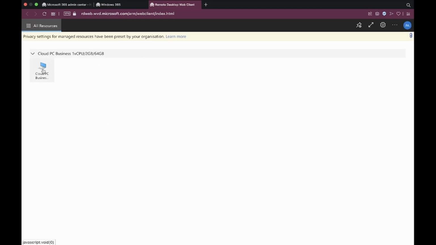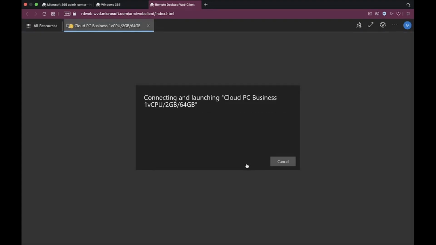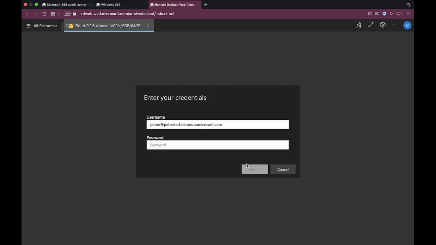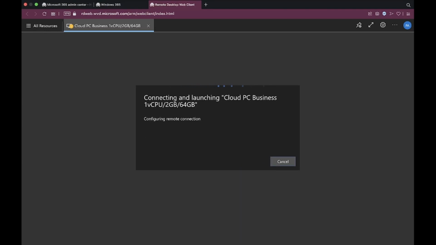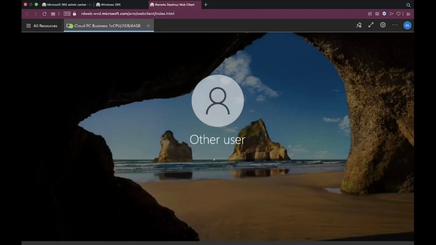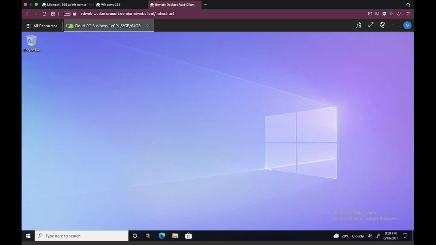Windows 365 Enterprise is not quite that simple to set up, but it's not that hard either. If you have the prerequisites in order, the setup process shouldn't take long at all. And even if you start with nothing at all, you should be able to have a working Windows 365 Enterprise setup in less than a couple of hours. So let's take a close look at the Windows 365 Enterprise setup process, shall we?